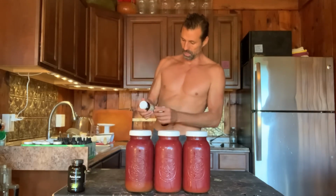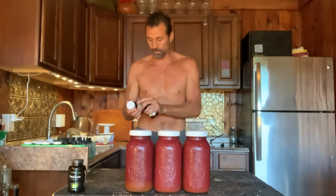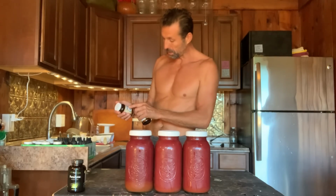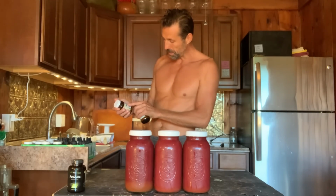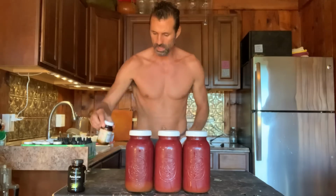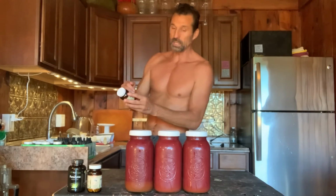For example, this one is red root, cat's claw bark, chickweed herb, which is world renowned for cleaning the lymphatic system. Poke root, red clover herb, cleavers, also another powerful detoxifying herb. Culver's root, fenugreek seed, chaparral herb. Of course, chaparral just pulls the junk right out. And then prickly ash bark and white oak bark. So that's an example of one of the herbal formulas from Dr. Morse. And this is the endocrine balance.